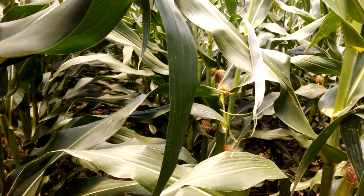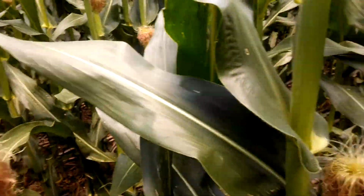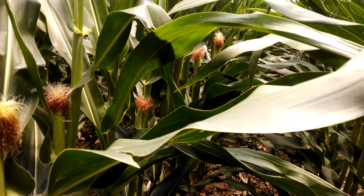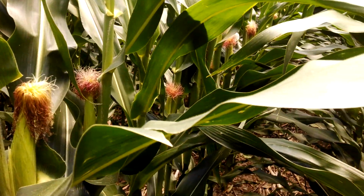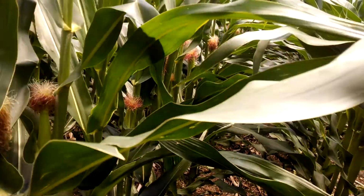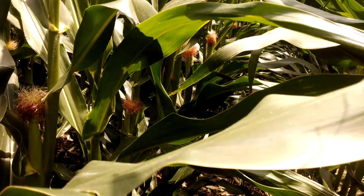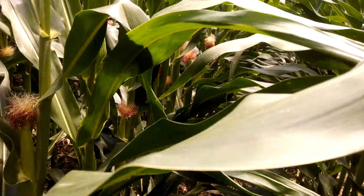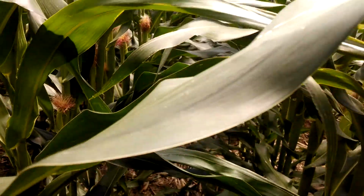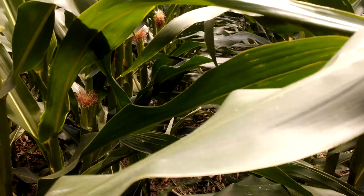So what I've done is I've broken my farm into high management zones and lower management zones. The high management zone is what we're standing in right now, and we're planting here at 32,000 an acre. And what I'm doing is looking at my critical levels for fertility, really doing my best to boost them up to what I think the real critical levels are for our yield goals here, and then do tissue analysis to see where I ended up.